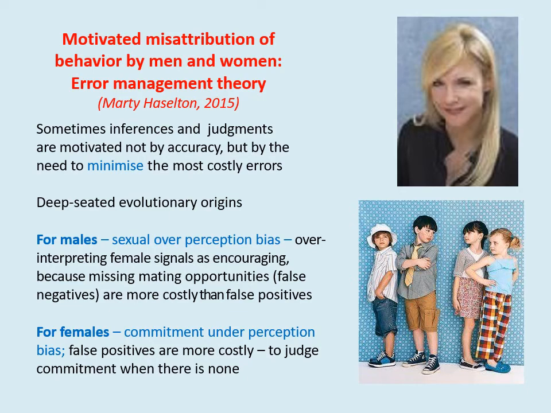Women, on the other hand, suffer from what Martie called a commitment under-perception bias. Women tend to be more skeptical and more critical and more likely to reject signs of male commitment and interest. And the reason for that, again, according to Martie, is that for women the costly mistake is to incorrectly assume reliability and commitment by a potential male partner when there isn't one.